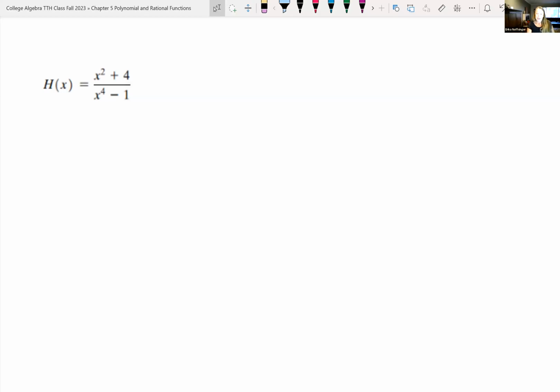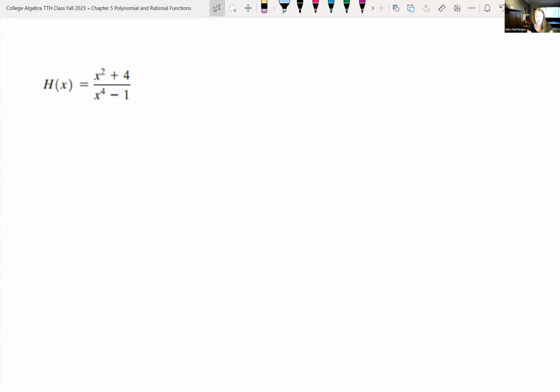We are continuing looking at graphing rational functions. We talked about how to find vertical asymptotes. So recall those are values which set our denominator equal to 0, but also don't set our numerator equal to 0. If it sets our numerator also equal to 0, then we either have a hole there or it's a vertical asymptote. It depends on the multiplicity. If the multiplicity of the denominator is higher, it's a vertical asymptote. If we cancel out all of our factors, then it's going to be a hole.